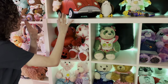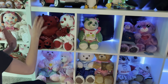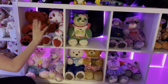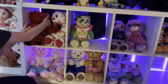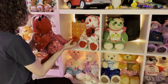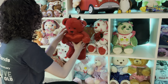So this is like a Valentine's Day section. Now I have these two propped up actually using a gift box, so we want to do something like that for the back. That's just a little side note of how we're organizing everything. But we have a Hearts for You, something like that. Bear, I had to get her on eBay. But she's so cute. I love her. And then we have the devil bear. Again, so cute. It does have a little devil tail, which I've mentioned again in my Valentine's Day video. But a lot of people were complaining that the tails were misshapen. That's just because they didn't turn the corners well. You can just poke those out yourself and get a nice pointy tail. That's what I had to do.